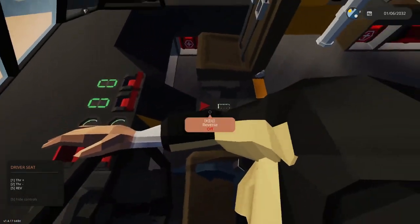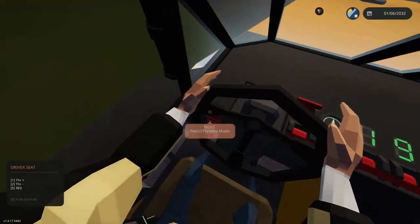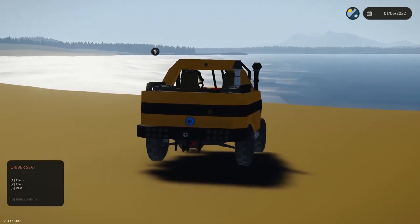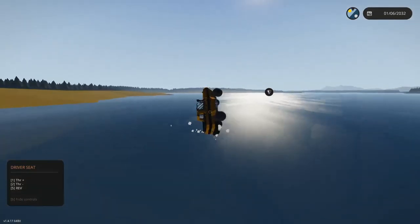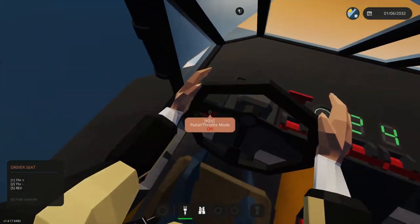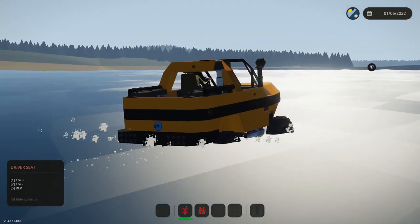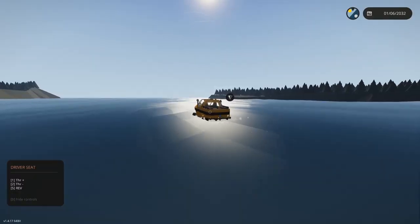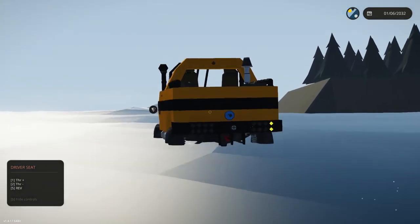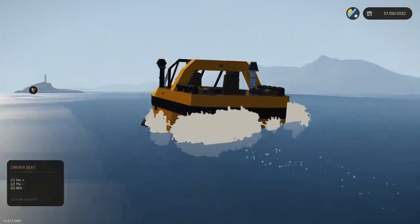We've got a really nice brake, speed readout, and a really nice turning circle — it's really small. It's even got auto blinkers. The propellers are going so we can just go into the water. It's very, very stable. It's a little bouncy but it's good — really good. This is an incredibly stable little vehicle — just look at it, it takes everything.